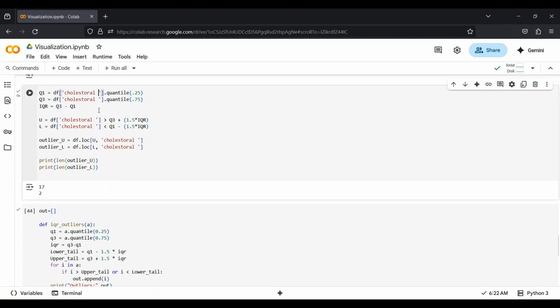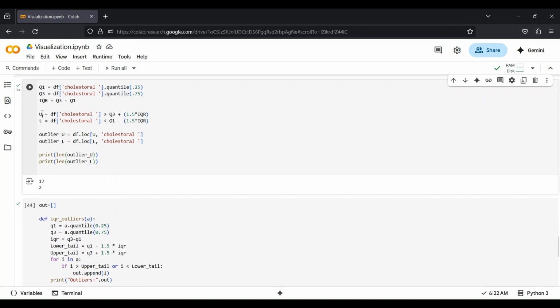For Q1 and Q3, we use the quantile method on the cholesterol data. In U, if data is higher than Q3 plus 1.5 IQR, put it in upper. And in L, if lower than Q1 minus 1.5 IQR, put it in lower.